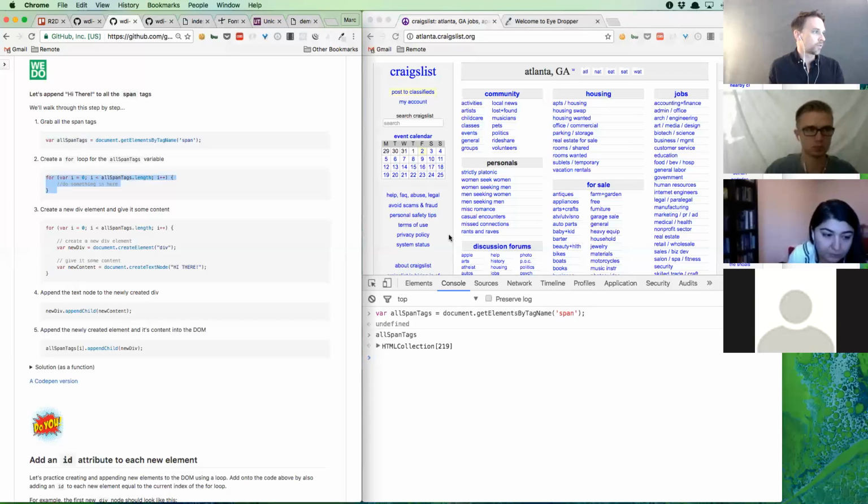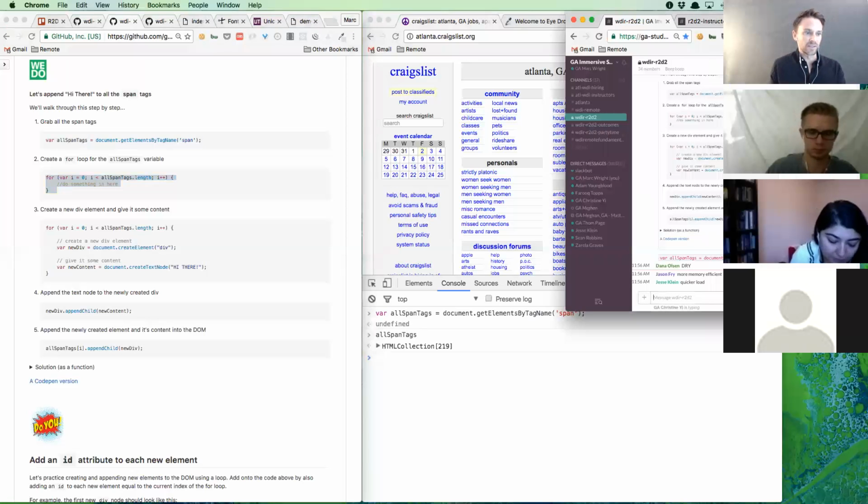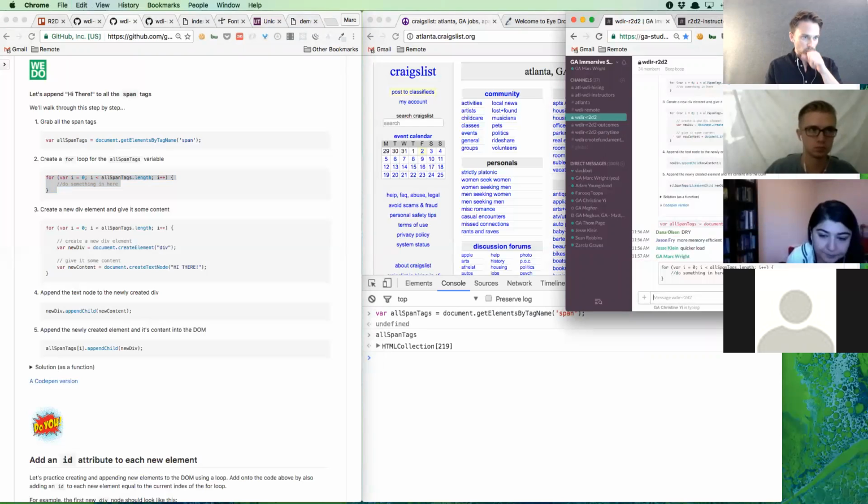And the shell of the for loop, you guys are super savvy at this now. I'll put this into Slack. So here's the shell of our loop. We have the for loop, and then we're going to put something inside of it. This is pretty much what we just did. We're starting the index counter at 0, and as long as i is less than 219, we're going to continue to do the guts of this loop, if you will.